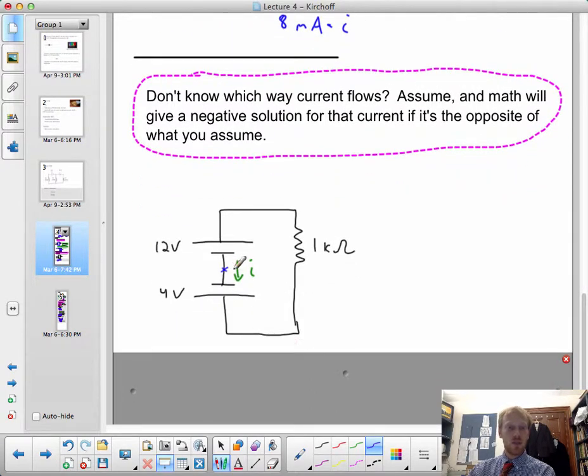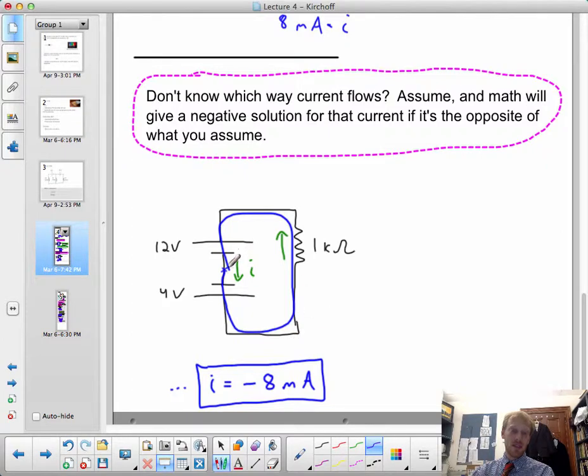So if I had assumed that current was flowing this way, but still arbitrarily chosen to walk clockwise, I would have gained voltage. Now, an assumption that the current flows down on the left side, by the continuity of current, would have to be flowing up there. So as I walk from this high location across the resistor to that location, I'm walking against the current. I would gain voltage instead as I write my equation. Plus 12 plus I times 1 kilo ohm minus 4 is 0. That would give me an 8 milliamp solution.